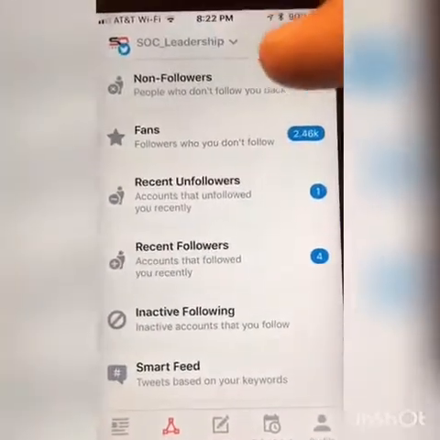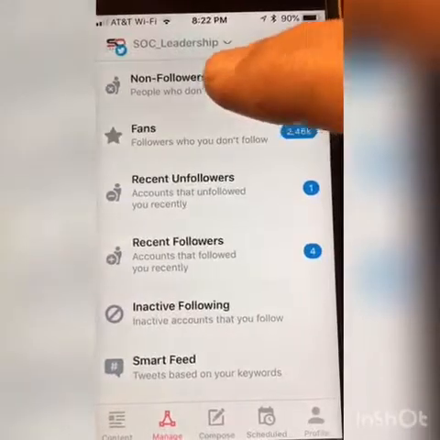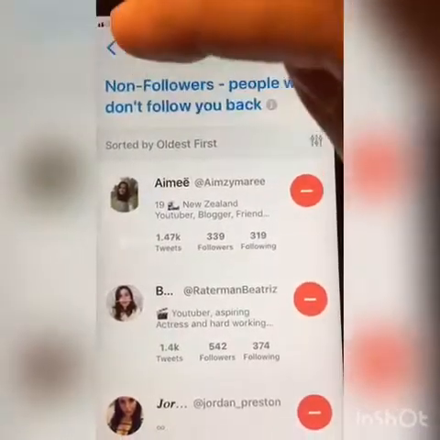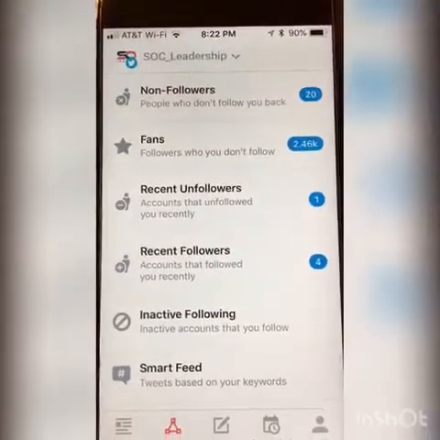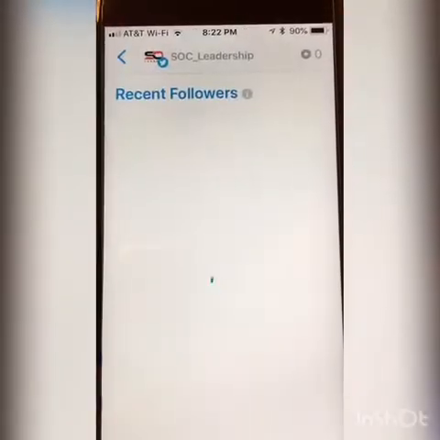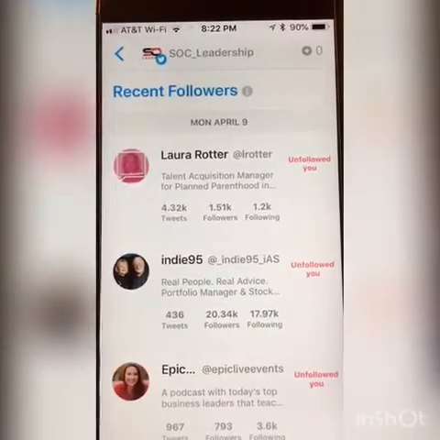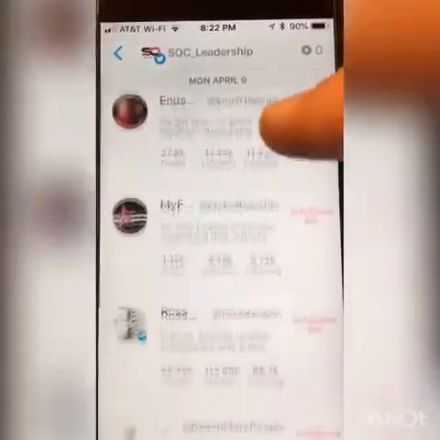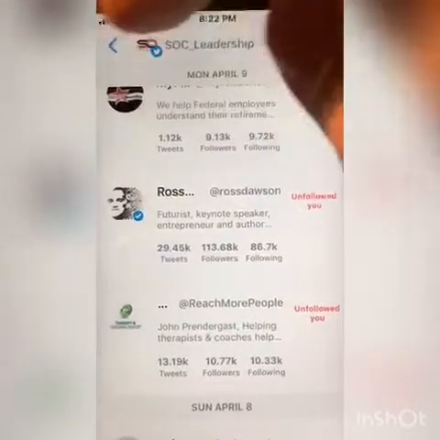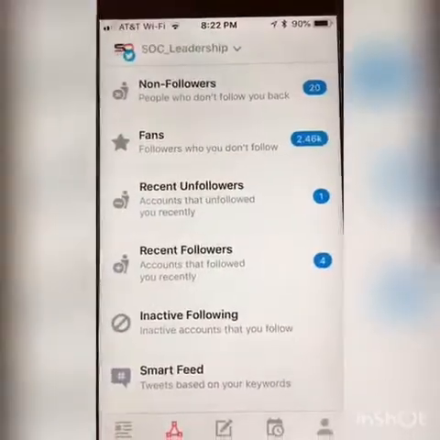So, and you can do the same for non-followers. So if there's some non-followers I want to unfollow, I can do the same thing. And some of these people I just followed, so I'm just waiting for their returns. It shows you recent followers, who just followed you and who unfollowed you and all that. So you can reciprocate if you're so inclined and you don't want to follow my methodology of the balance.